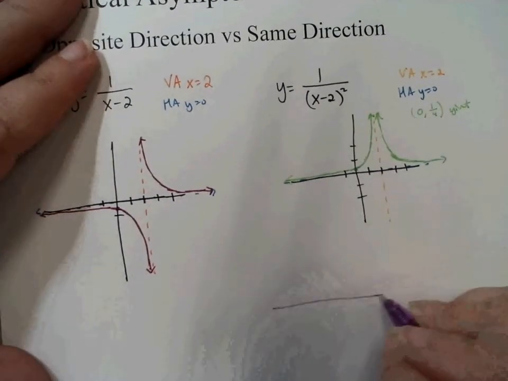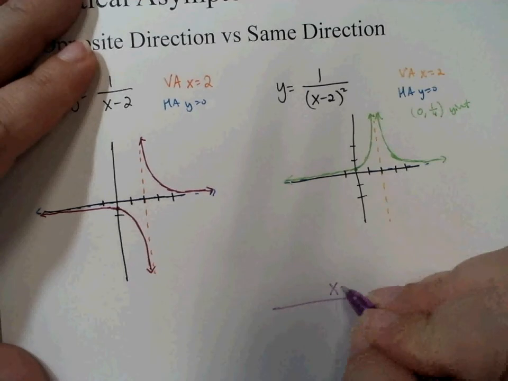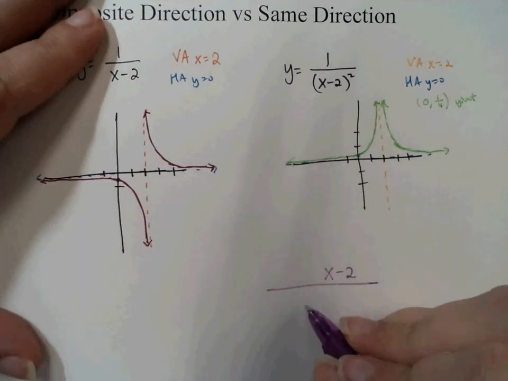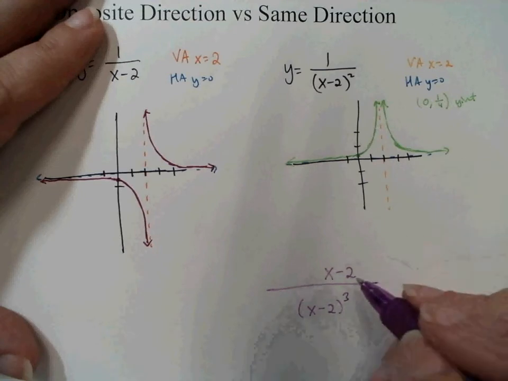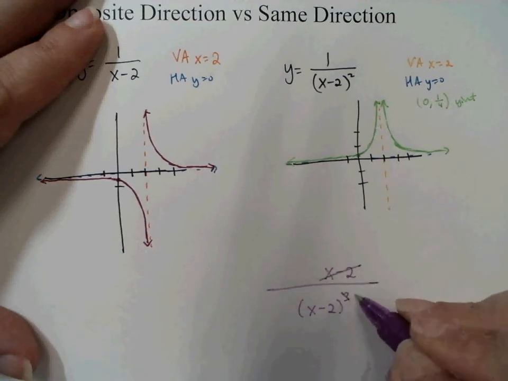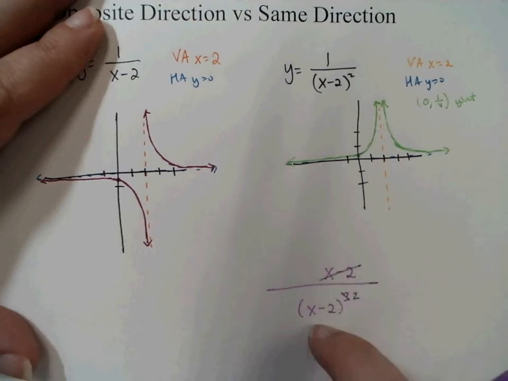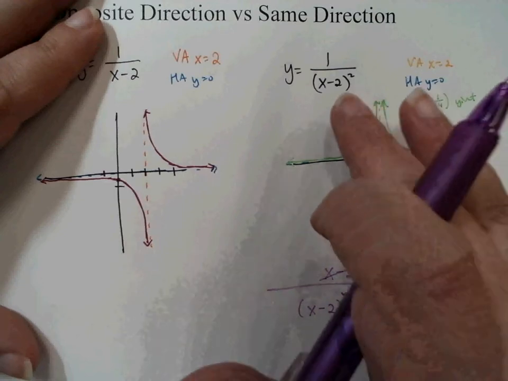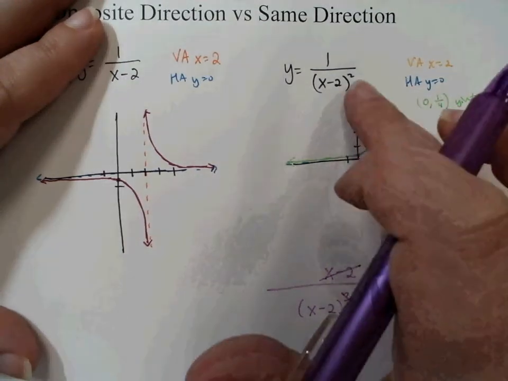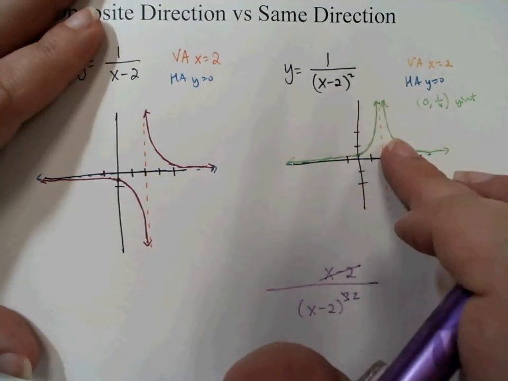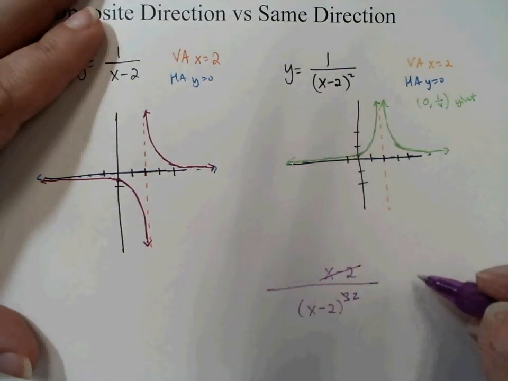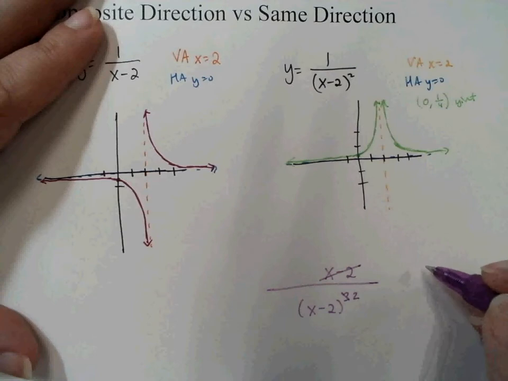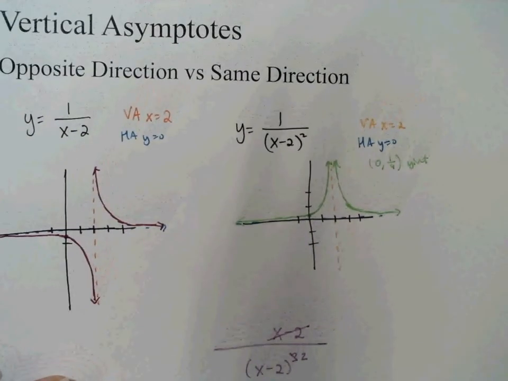Now, what if it looked like this? What if I had a function that in the midst of all of it had an x minus 2 in the numerator and an x minus 2 quantity cubed in the denominator? Then one of those could simplify with one of those, leaving me with 2 in the denominator. That would be a vertical asymptote with a multiplicity of 2, which means it would do this bounce type thing, meaning if it goes up, it comes from above as well. It does that repetitious behavior, just like an x minus 2 quantity squared parabola would bounce at x equals 2.